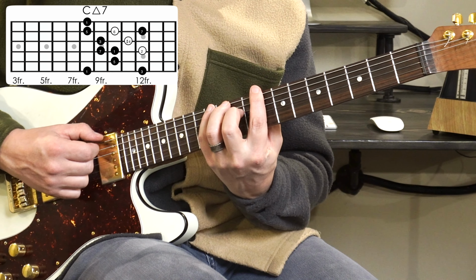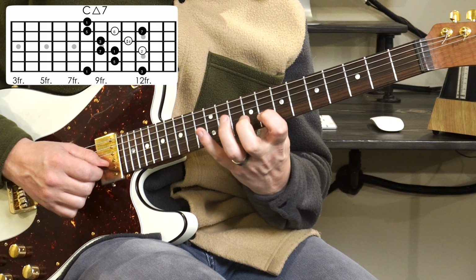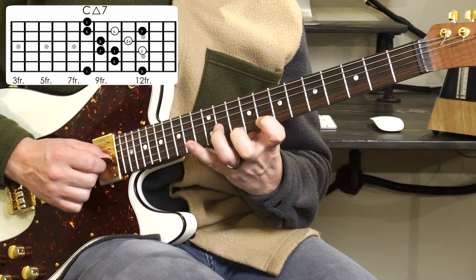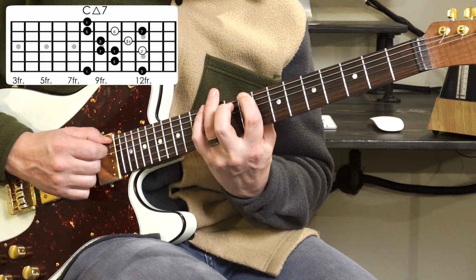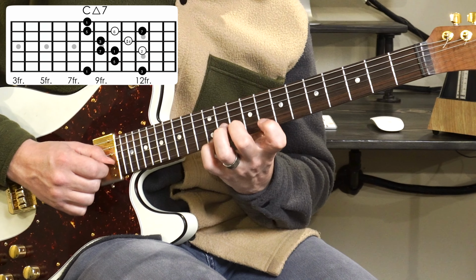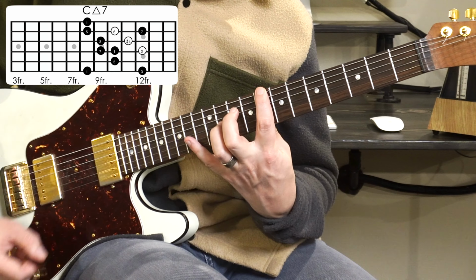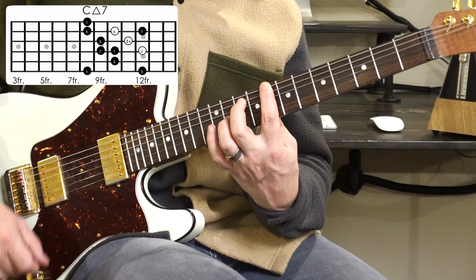My 4th is going to be a major 7 chord, major 7 arpeggio. And then when I come down, this is a Lydian scale. So that note in the Lydian scale is one that's different than a regular major scale. It's the sharp 4.